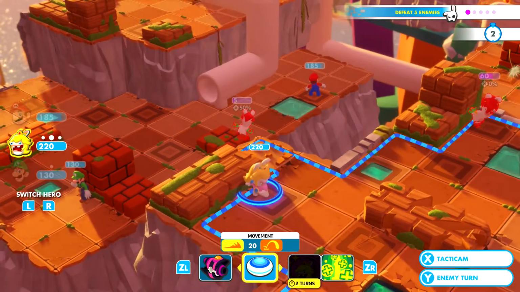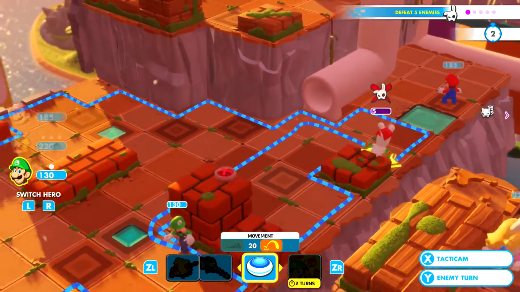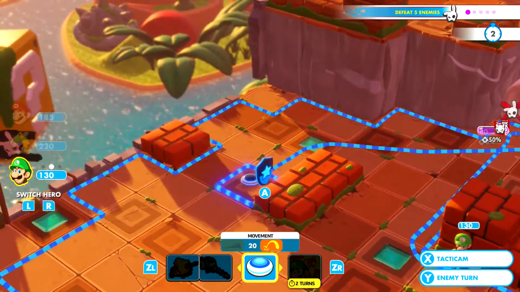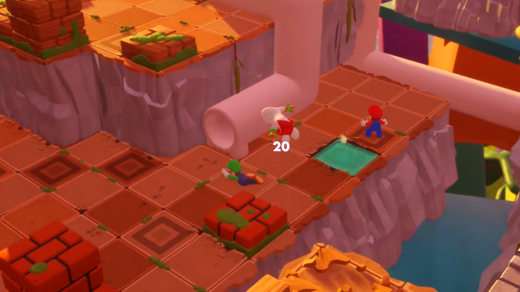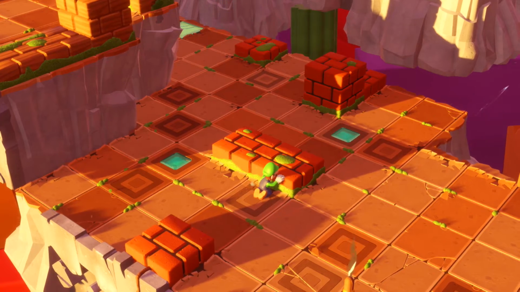Can Luigi still move though? Have we moved Luigi? We have not. So I could actually just get him to go over here and finish him off. I'd then go back to where you were, or maybe even here, that might be safer. So this is gonna be the second enemy we take out. And then maybe Rabbid Peach can take care of this third one.